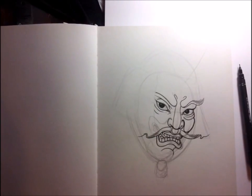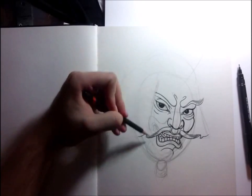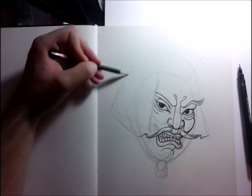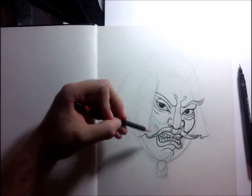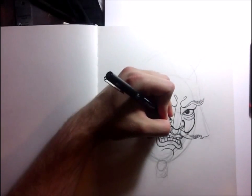And that, like that. And now, because of this helmet, imagine a bit of this mouth is going to get cut off. I'm going to change the shape so I can see a little bit more of the mouth. So I'm just going to have that line a little bit shorter on that side, and a bit further across that way, because I do like this inside of the mouth detail. So I'm just going to show you what I'm going to do. I'm going to go in pen.